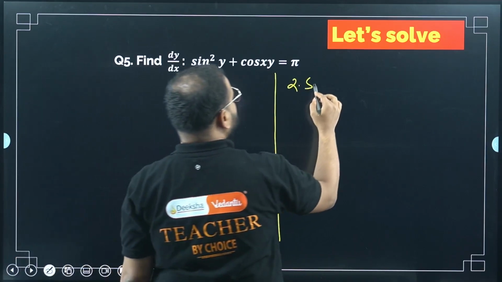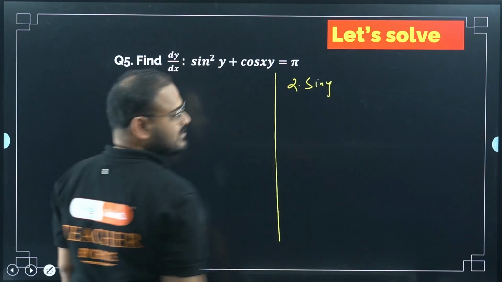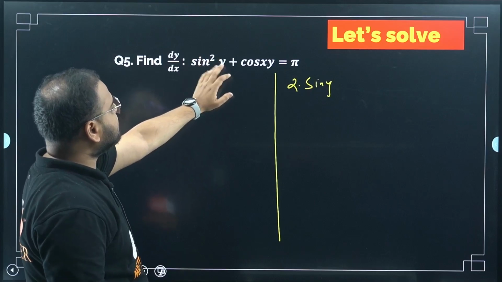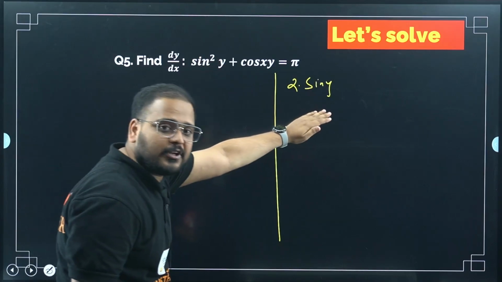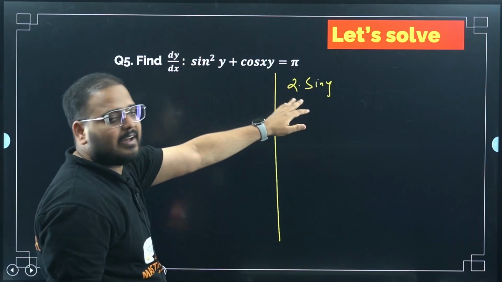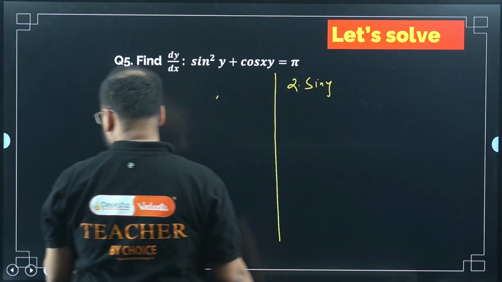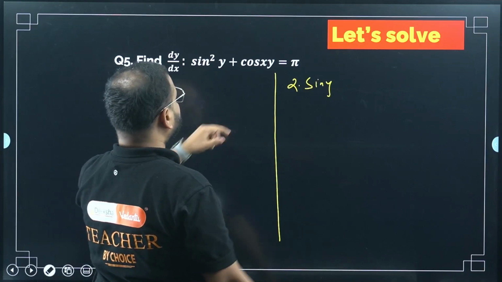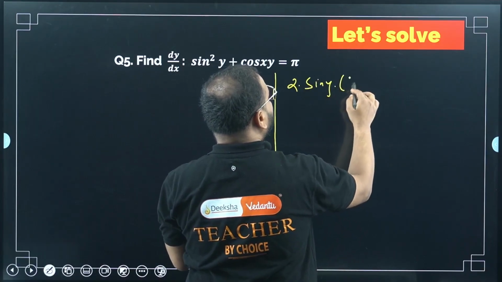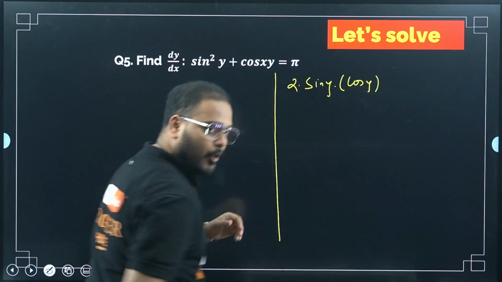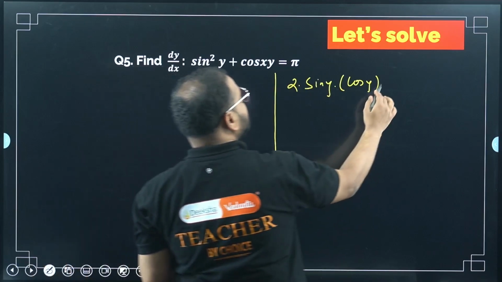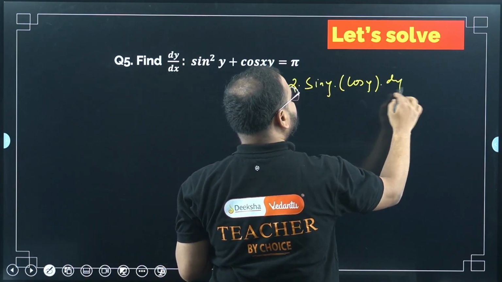Correct only. 2 sine y, first thing, correct? Then the chain rule is going to be activated here. 2 sine y, then next is what? The sine y. First we use the polynomial function differentiation. 2 sine y, 2 comes out. Sine 2 minus 1 is sine 1 only. So simply sine y. Next what? For sine y we have to do, right? So it will be cos y. Right? For sine y we have to do for cos y. Next is going to be what? For y also. So dy by dx.